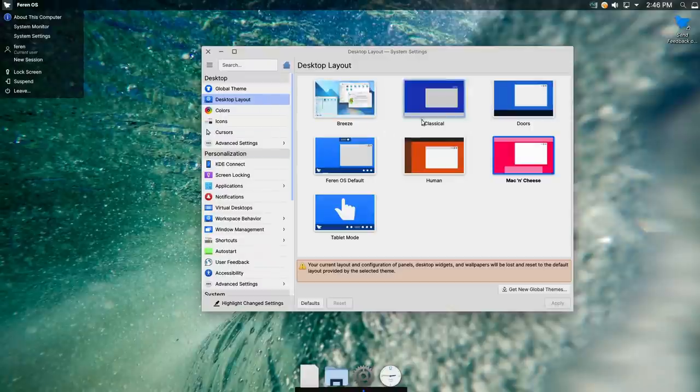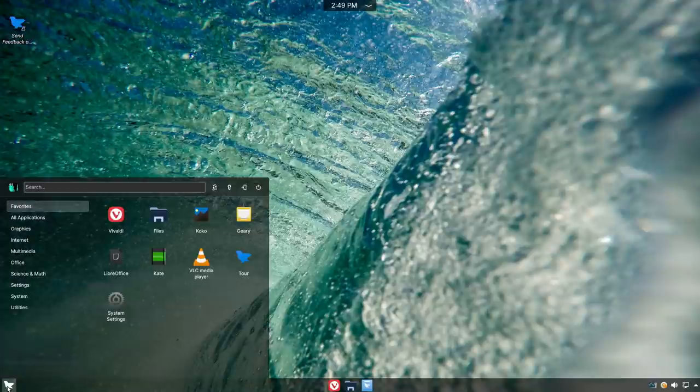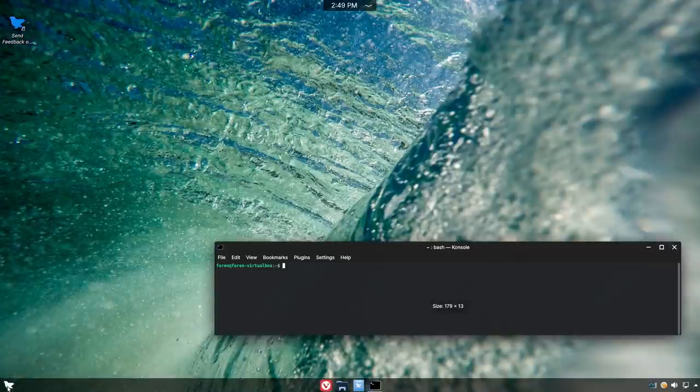There you have it. So back on my pre-installed system where I did most of my earlier testing, let's go ahead and walk through a lot of the big positives and negatives. Of course, if you didn't already know, FerenOS is based on Ubuntu. But one of the great things that he did is he did remove Snap. So if you were to go into your terminal and type in snap list, which would usually show you a list of snaps, you can see command is not found. That's because snapd is not installed. I actually really like that.